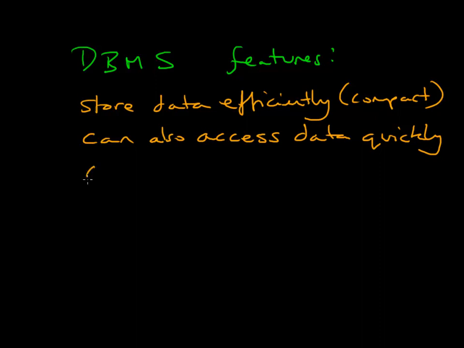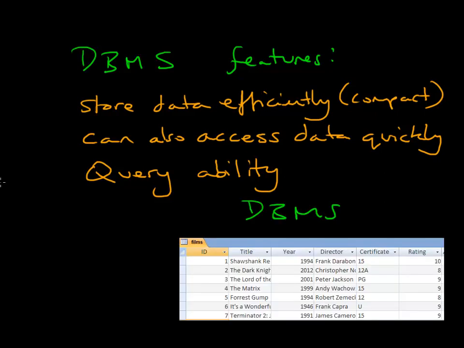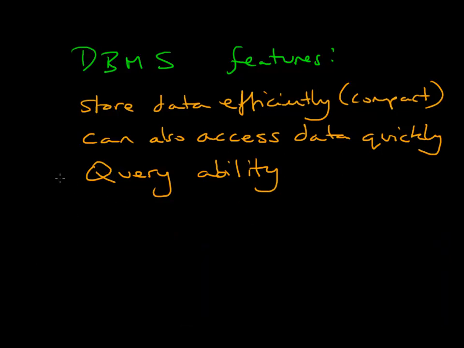The next major, and this is one of the key features of the database management system, is to serve you queries. So you can give queries, and it has the ability to give you the answers to those queries. So by a query, if I had my table here sitting in my DBMS, I might query, I want all of the films in alphabetical order, and the DBMS will serve that to me. Or I want all the films released after the year 2000, and the DBMS will return the result of that query. So that's a real key point of what the DBMS does.